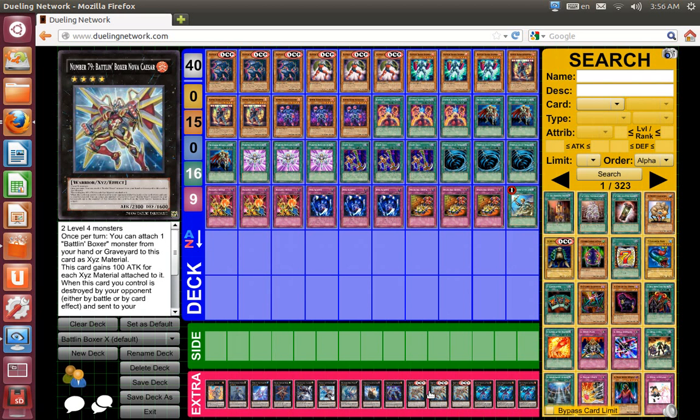You can attach a Baron Boxer from your hand or graveyard to him as material once per turn to make him strong, and then if he gets destroyed by card effect or by battle, he can resurrect all the materials that were attached to him back from the graveyard onto the field. Target any number of level 4 or lower Battling Boxer monsters in your graveyard, up to the number of XYZ materials this card had on the field, and special summon those targets. Which means you could just re-XYZ summon him and attach, or double XYZ in one turn. So he's just really good.